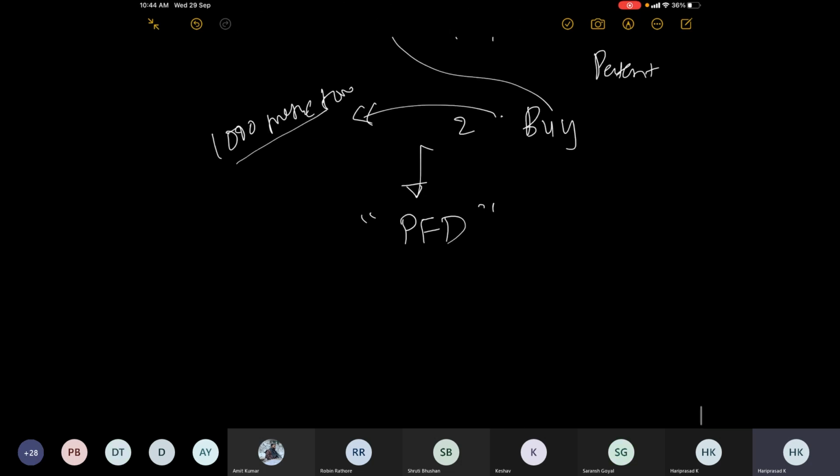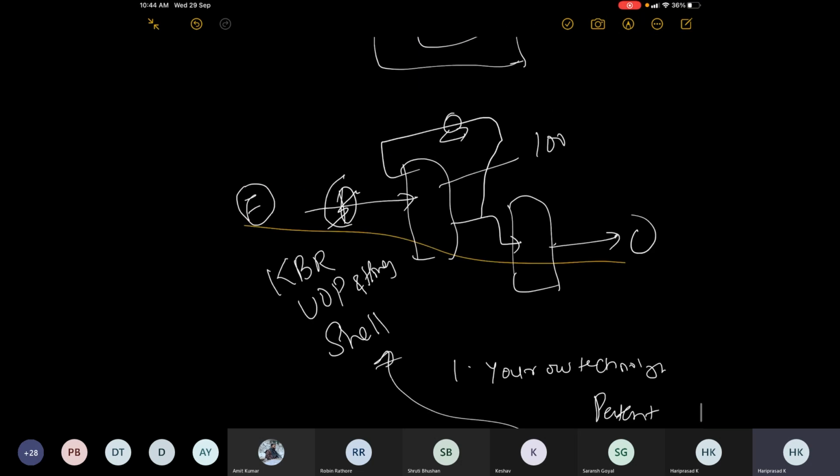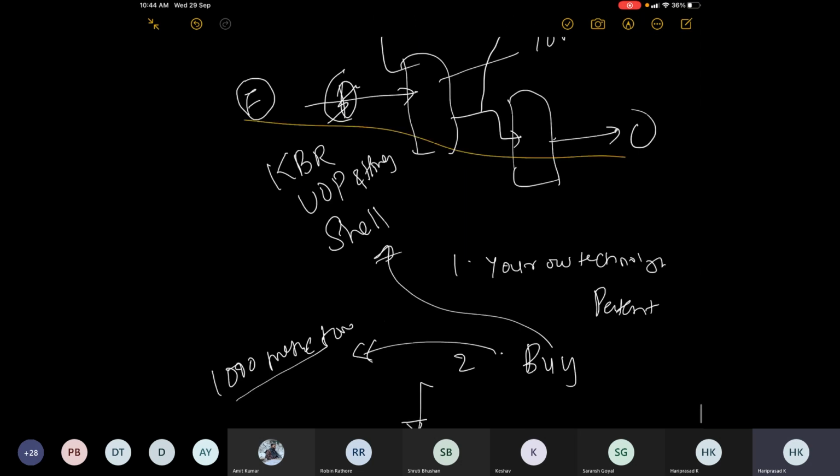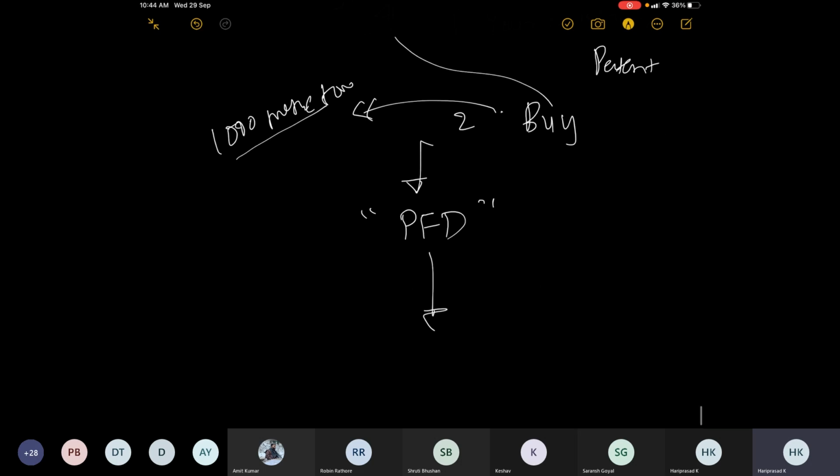But that is just preliminary information, because there is no control and no further information. Once you get the PFD, you would hire a detailer, which is also called a detail engineering firm. There are many detail engineering firms across the country. The nearest detail engineering firm near IIT Delhi may be EIL, which is in Bhikaji Cama.